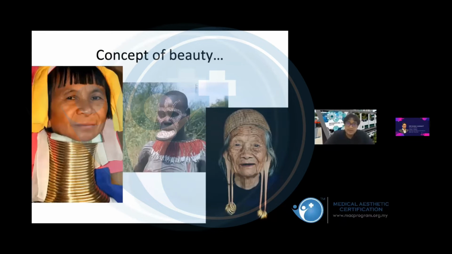Any procedure that we do, when we sit and counsel the patient during our consultation, is very important for us to be able to gauge what these patients want and their expected outcome. The difficulty always occurs where we perceive or assume what the patient's final outcome would be. That's dangerous, especially when the balance between what we can deliver and the patient's expectations are not in tally. So consultation is very important for you to be able to gauge that.